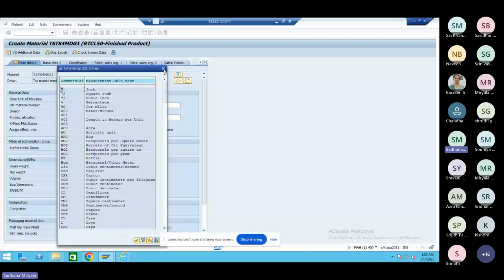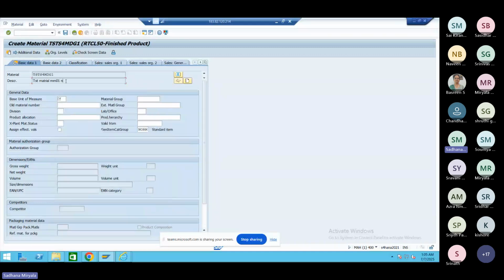That's the reason we define a descriptive label. Take the example of iPhone 15: every iPhone 15 is identified by a number, but we recognize the product by its description, like white color, 250 GB. That's the reason we need a description.